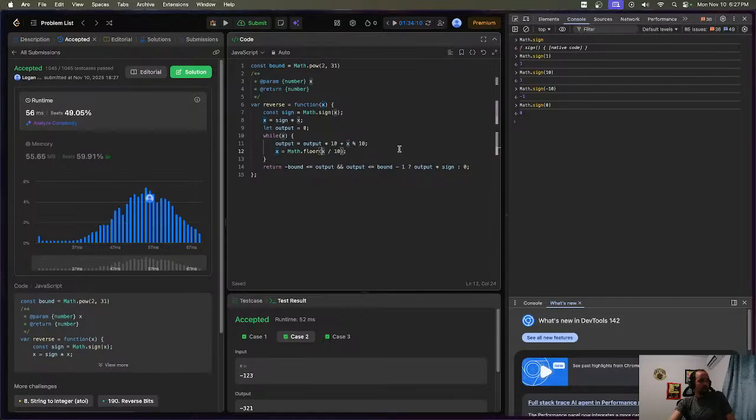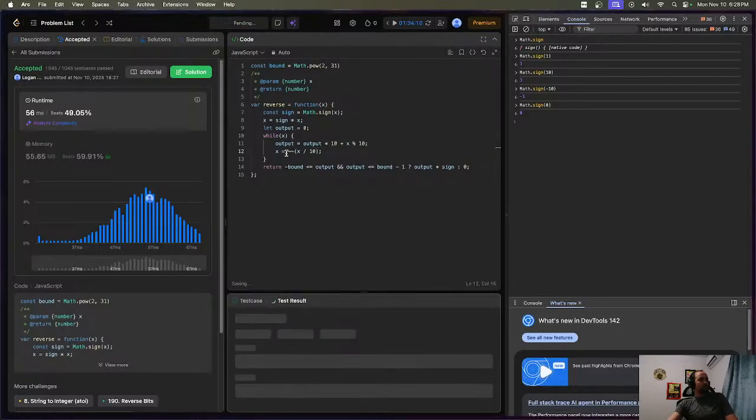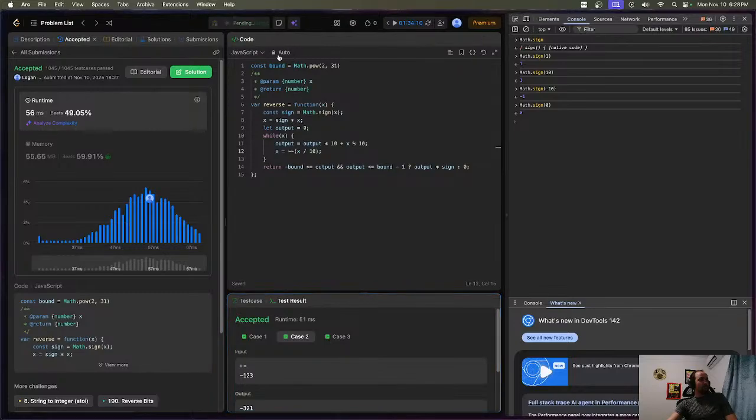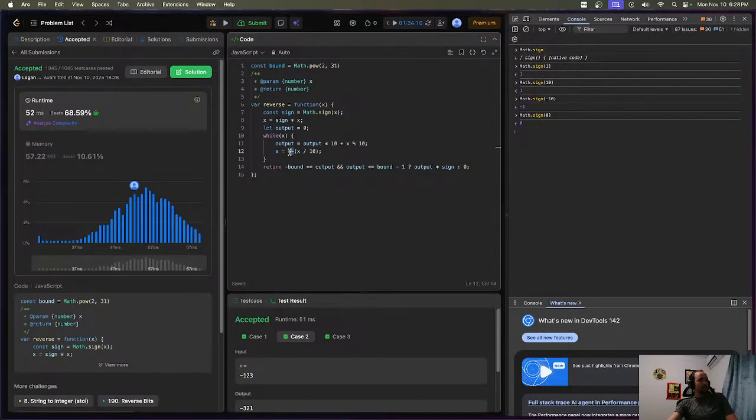I'm curious how expensive 4 is. 56, 52. So this is just double tilde, which is just like it knots it and then knots it again, which in terms of JavaScript just makes it drop the decimals.